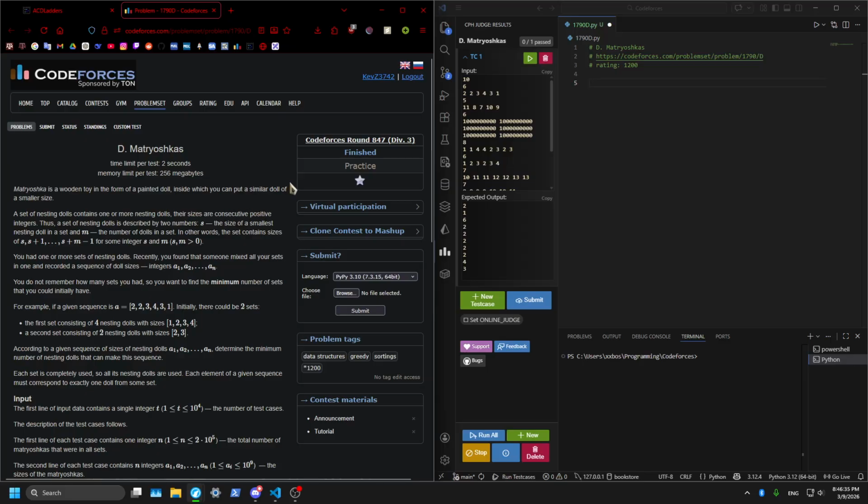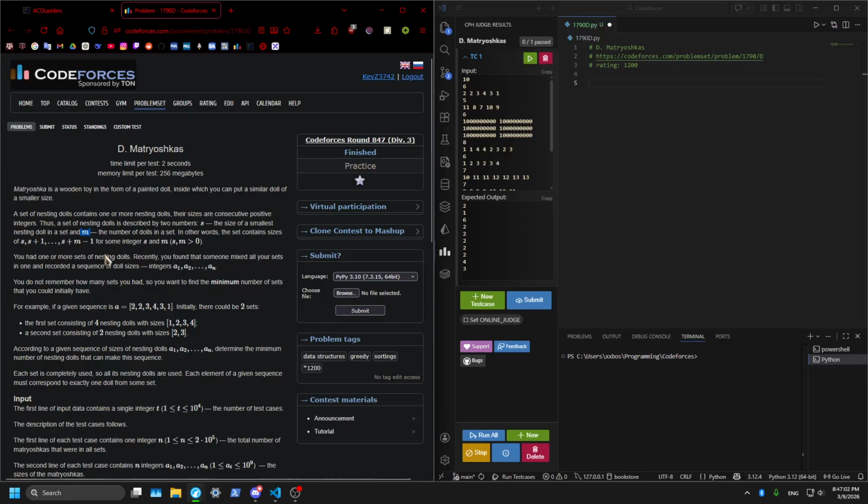Their sizes are consecutive positive integers, thus a set of nesting dolls is described by two numbers, S, the size of the smallest, and M, the number of dolls. The set contains sizes S, S plus 1, all the way to S plus M minus 1.